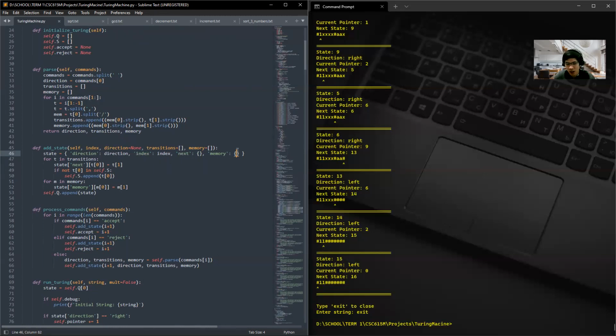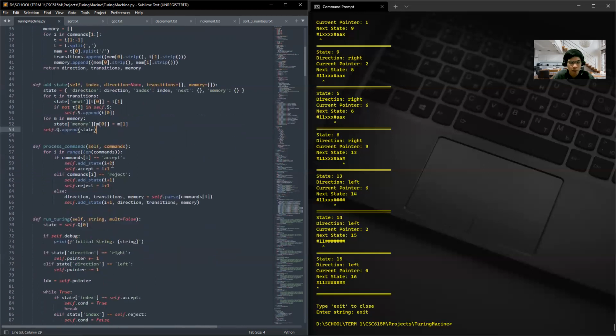See an X, replace it with what? And then in here for each transition, this is where we add the list of stimuli. And then for the memory, this is also where we add the list of memory. And then at the end, we just append this state into the list of all states.